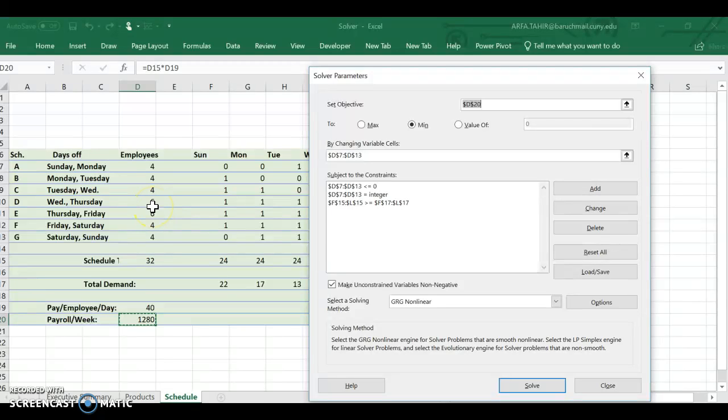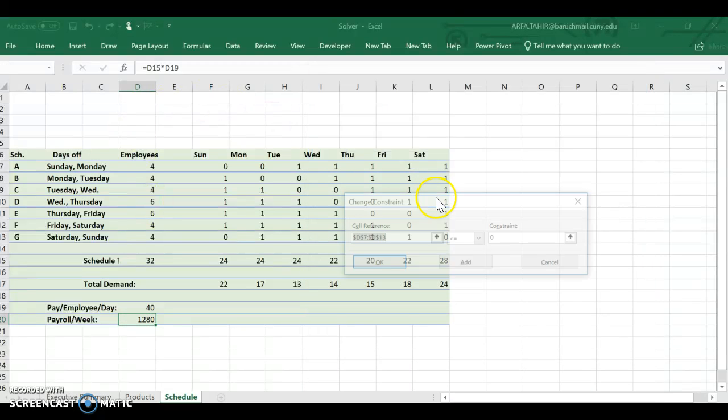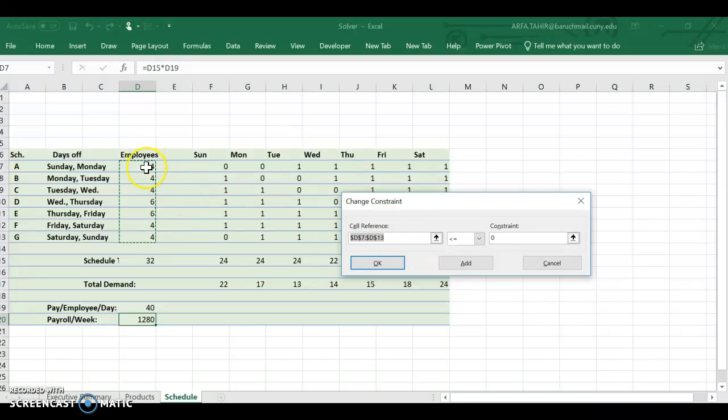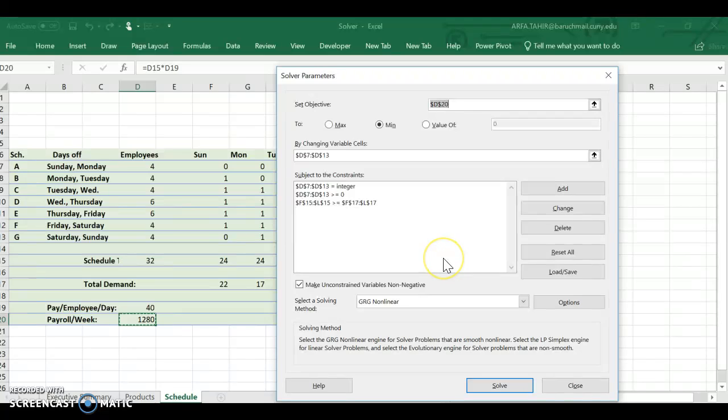I'm going to set in my first constraint, D7 to D13, and I'm going to set this greater than or equal to 0. My second constraint is that the number of all the employees must be an integer.